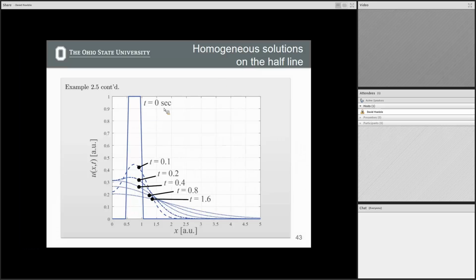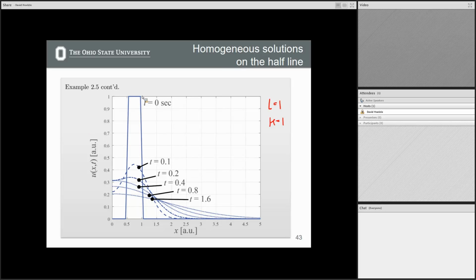Okay. So taking a look at what this looks like. Here is, again, time equal to 0. This is very similar to the plot I showed you before. This is for L equal to 1, K equal to 1 as well. So looking at the initial conditions, at time equal to 0, we're saying that the temperature is 1 between the domain of L over 2 to L, right? Notice also I'm not showing x less than 0. That's not part of the solution.